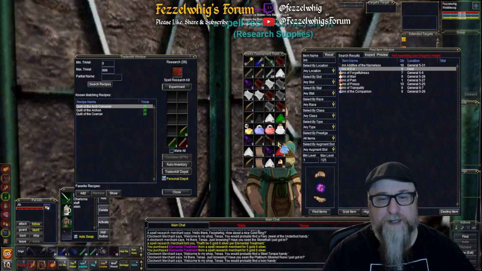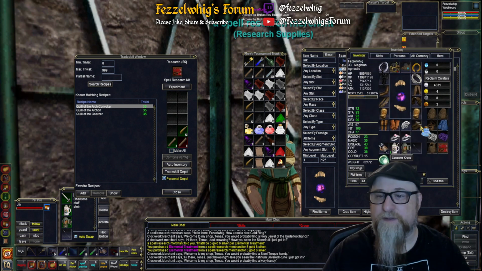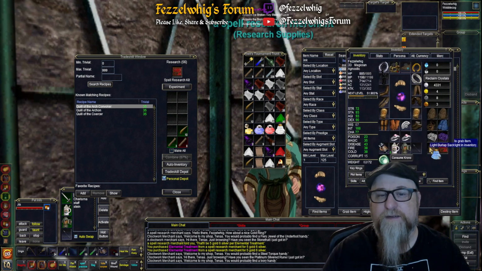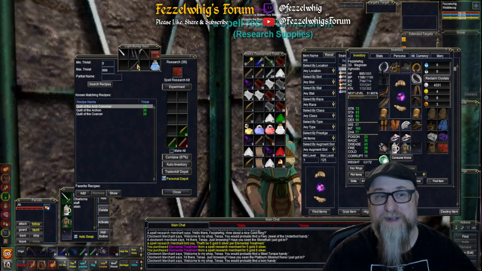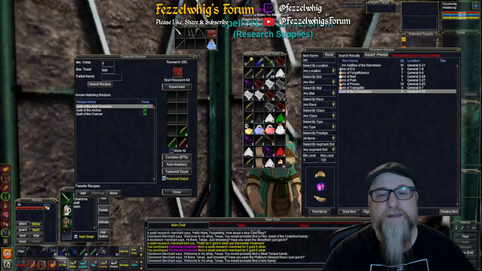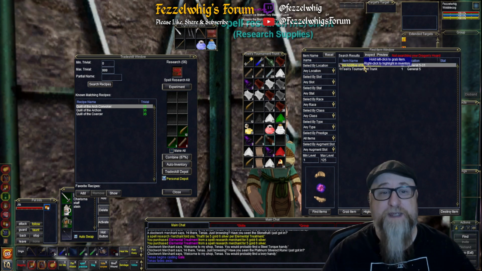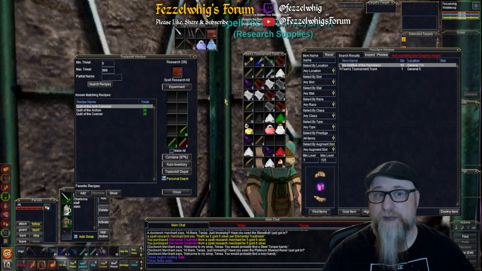Let me actually grab these inks and put them somewhere where I'm going to know where they are, so I can find them quickly and easily. All right, we'll put them there in that little bottom bag. We do have some ink additive of the nameless as well, so let's put that in that bottom bag.